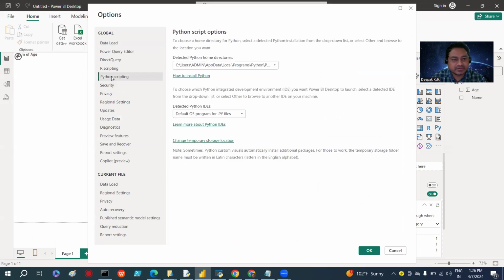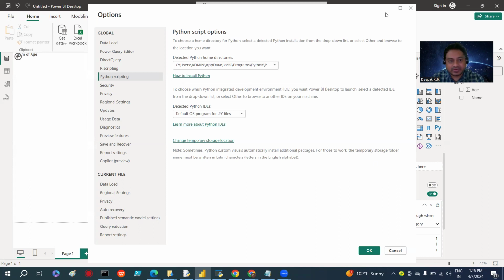You can see Python scripting in here. It automatically detects the install location for Python, and the detected Python home directory is the default. So this should be good. If it does not run, we'll have to change the location of the installer.